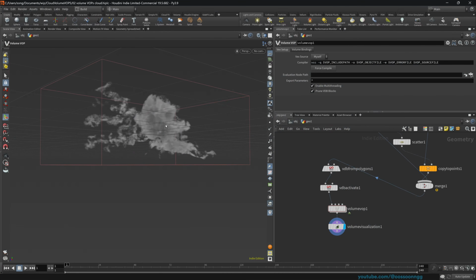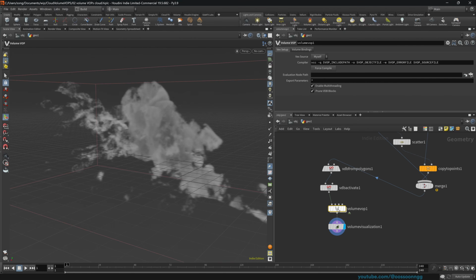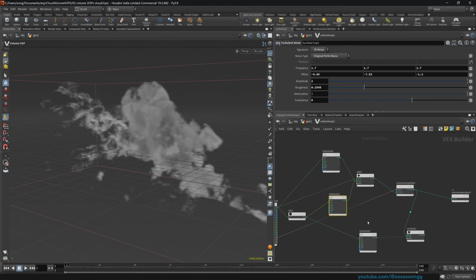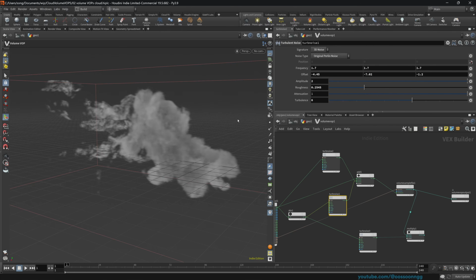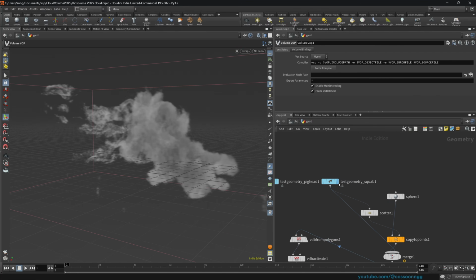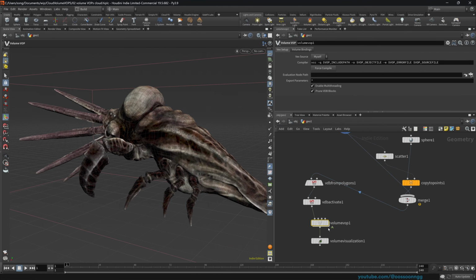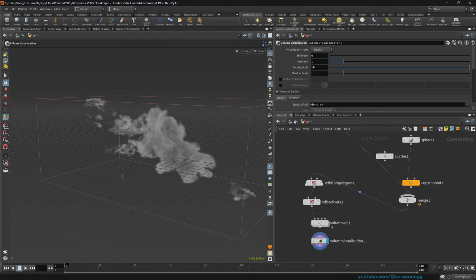Hello and welcome. In this video we will learn how to create custom clouds of any shape we want, and how to customize them using different techniques inside of Volume VOPs. As you can see, if I just tweak a little bit, we can have our cloud looking pretty good just from the simple geometry that is our squab. So if you want to learn, watch the video and let's have fun creating clouds.